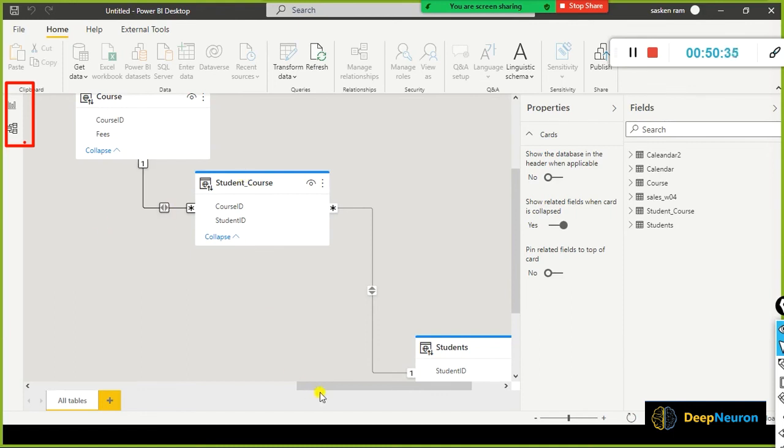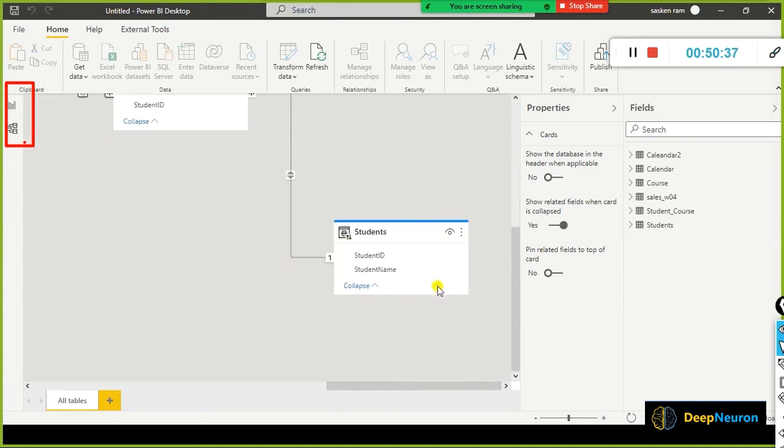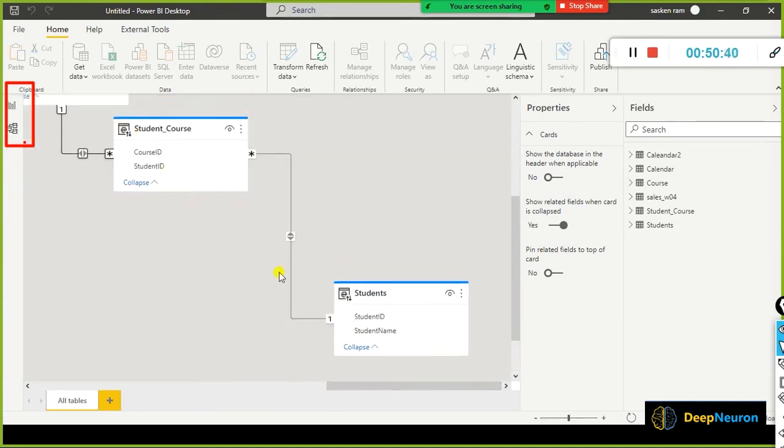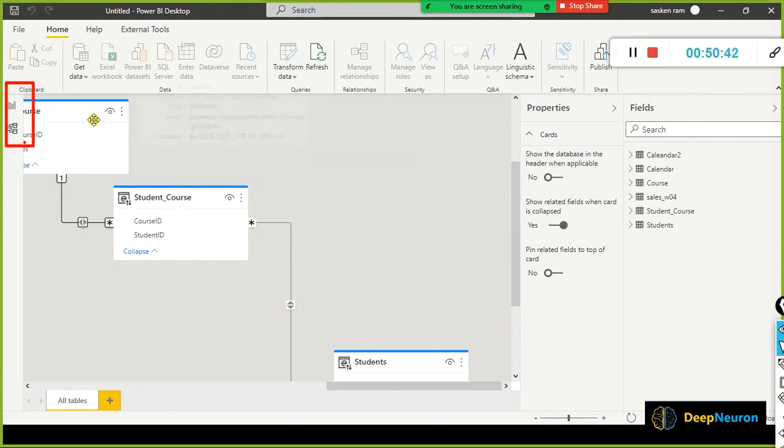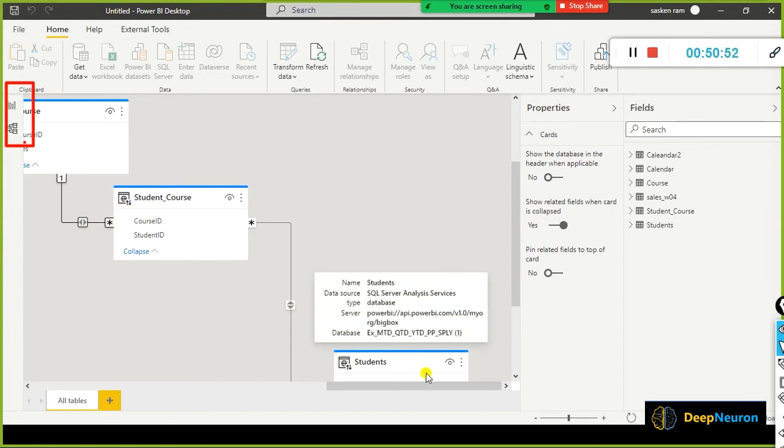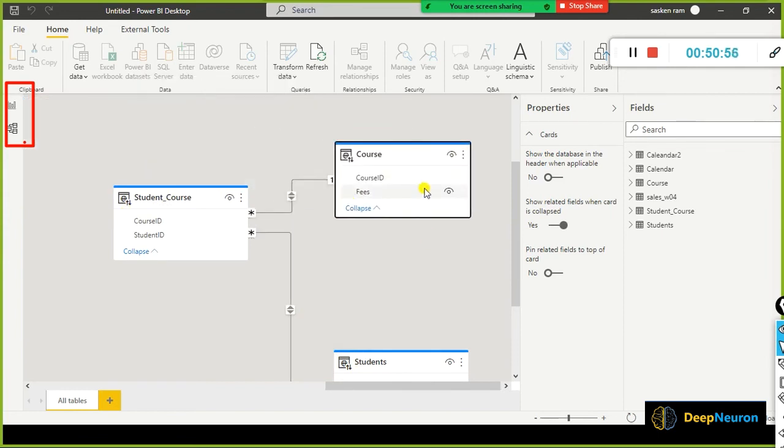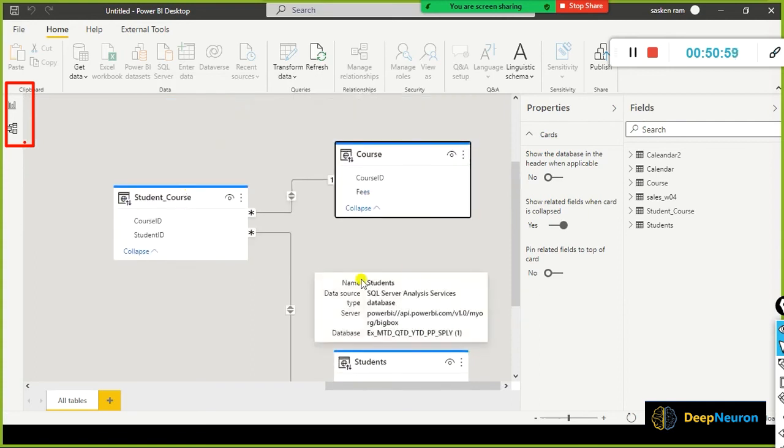They can view what kind of relationship exists between the tables. Good, so there is a many-to-many relationship. In that case, I need to filter this table with this table and this table with this table. Already they enable cross filtering, direction both. I should be able to use my student table to filter the course table. So I can understand the relationship. I can see all the things here, but I cannot do any changes. One way it is good.